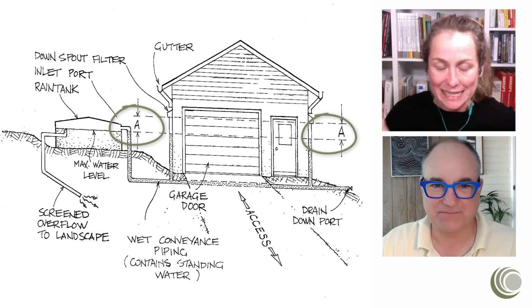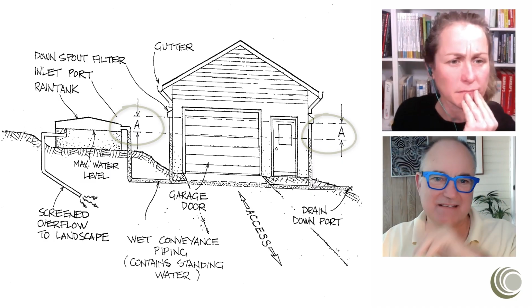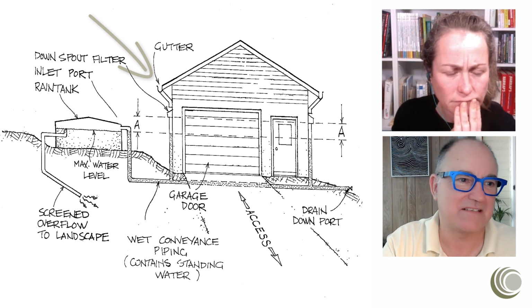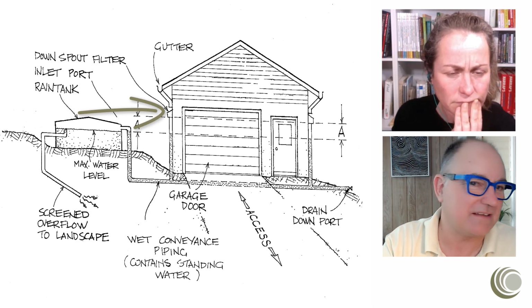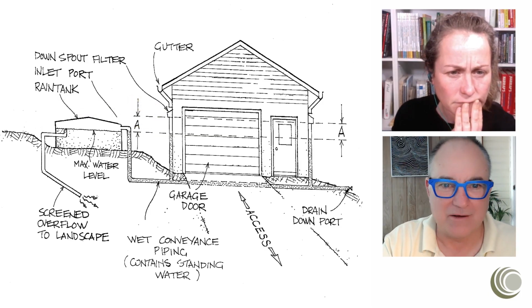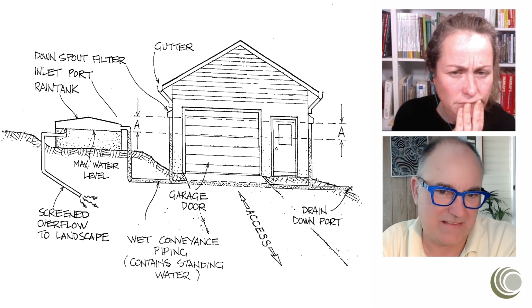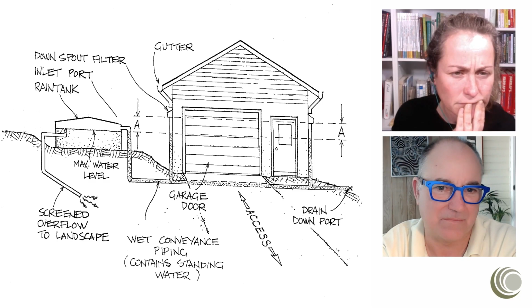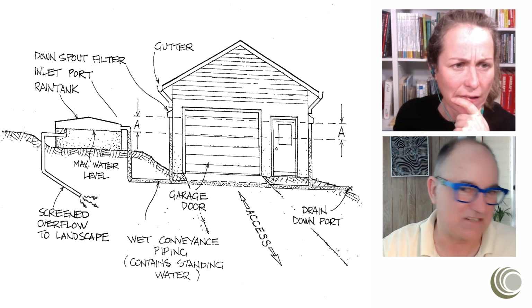And what you're referring to is that distance A, correct? Yes. So what you're looking at there is, you see how there's a roof gutter and then the downpipe flows until there's a break in the conveyance where there's air. Mm-hmm. So that's a break in the kinetic energy at that point before it flows through the downspout filter. So at the invert, the point where the water flows back into the downpipe from that downspout filter, which is where that first dotted line is, that's where you're measuring your head or your kinetic energy from.